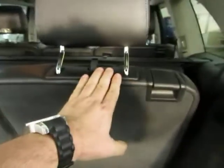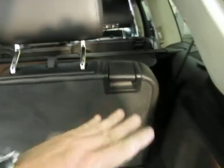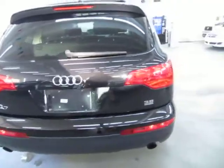So if you didn't have this seat here, you had to fold it down, and because you're not going to use it, then you would pull this here and it slides and locks into here, so you can have privacy back here. People can't see what your belongings are in here. Okay, to close the tailgate, we can close it here by pressing the button from the remote control or from the switch on the driver's door panel, like I said before.